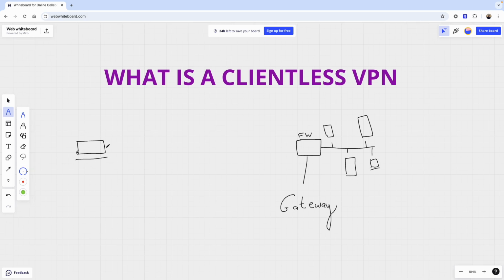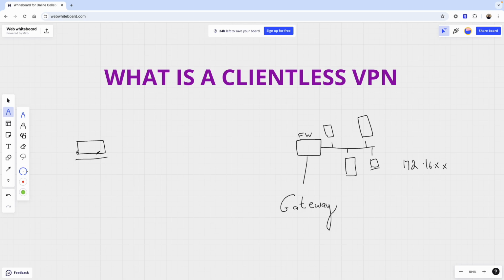Now, what would normally happen in a VPN solution? I'd download some client software here. The client software would connect to this gateway, and it would get network access, meaning we would be assigned an IP address. Let's say these devices were assigned an IP address of 172.16.something.something. This device would receive an IP address like 172.16.5.56 when it connects in, which means it would almost be like the device is part of the network.